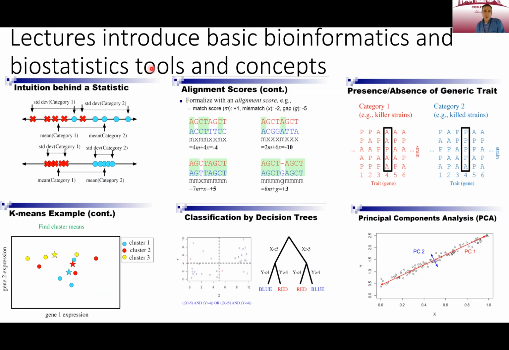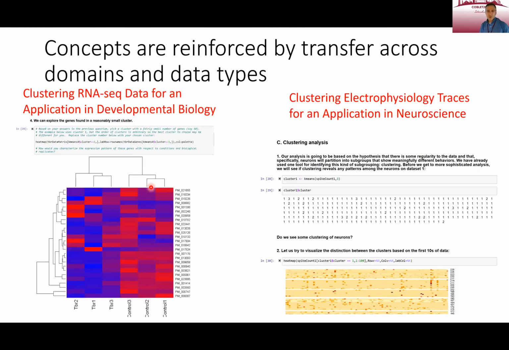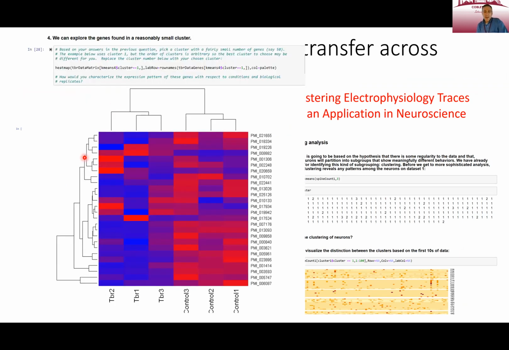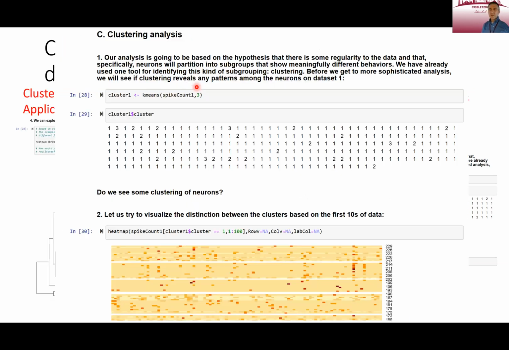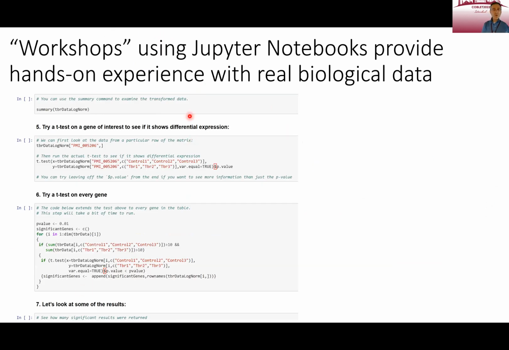We can teach them various bioinformatic and biostatistical tools that they would use over the course of working with various kinds of data and biological topics. So we could, for example, introduce a topic like clustering in the context of analyzing RNA-seq data and see how it applies in developmental biology. And then when we later visit a problem in neuroscience where we're looking at neural electrophysiology data, expect the students to be able to see how that same concept of clustering translates to a new context and really be able to put that into practice through Jupyter Notebook sessions.